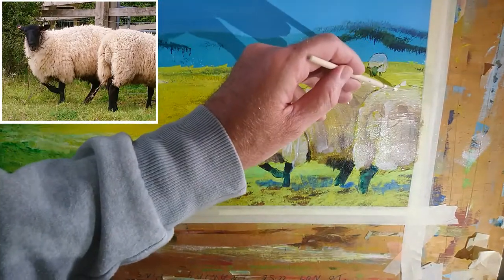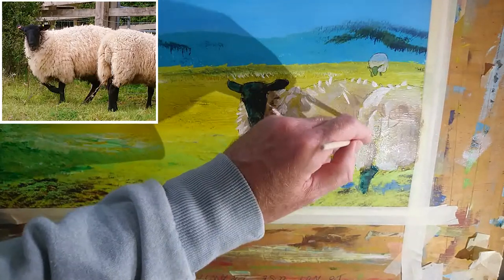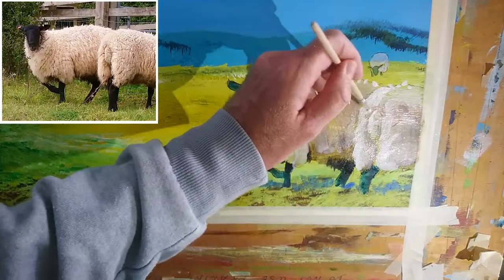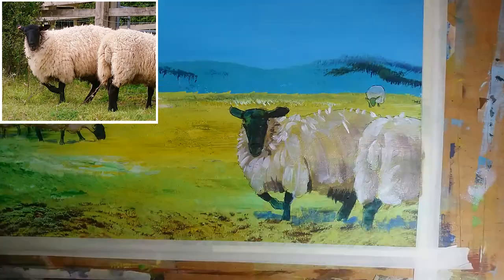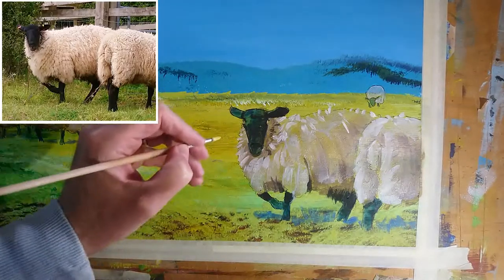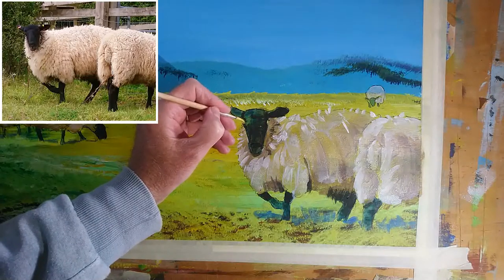As we have been throughout the painting, we'll come across to the neighbouring animal and let that dry completely before coming in and doing some details on the face. For the eyes of the main animal, I've mixed up a little bit of titanium white with some of the cadmium yellow and just a touch of the alizarin crimson. I'm adding a couple of little touches of that where the eyes are going to be.